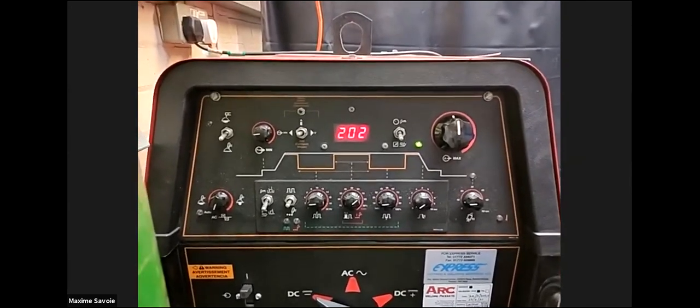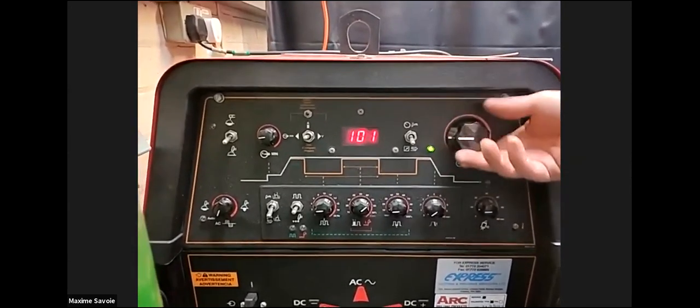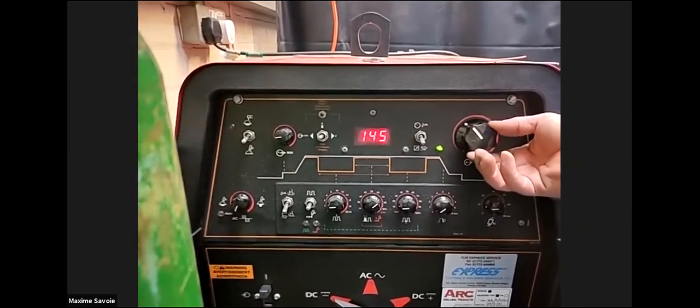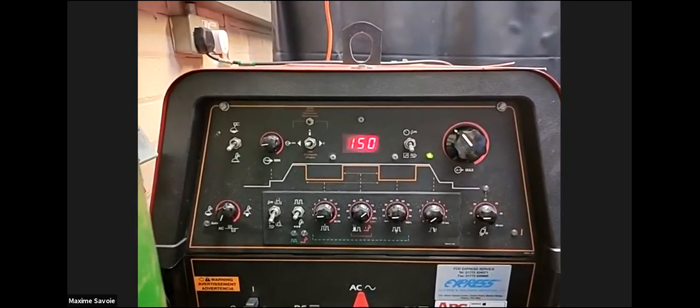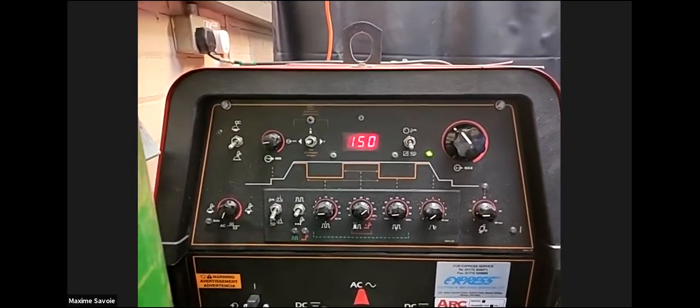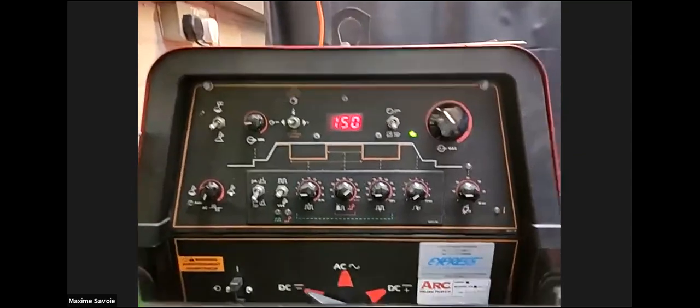One of the elements of reducing the heat input. You can turn the amperage up and cap it. Just have it set to 150 for now. This is a water-cooled set, so it can run at full amperage more or less all day long because it's got a water chiller built into the sump at the bottom.